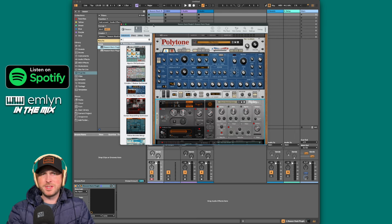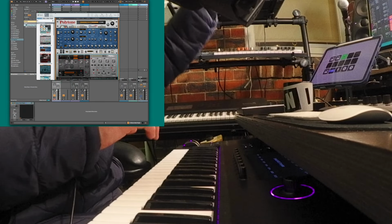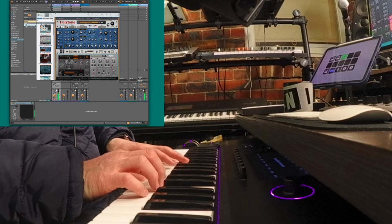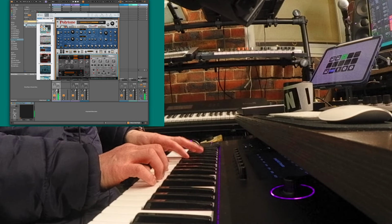All right, let's check out Polytone here. It's a very nice, very simple analog tribute. Let's have a listen to this. And I've got Ripley there. I don't know if you can see that, but we haven't got it activated. It's bypassed. So it's a lovely, warm sounding synth.